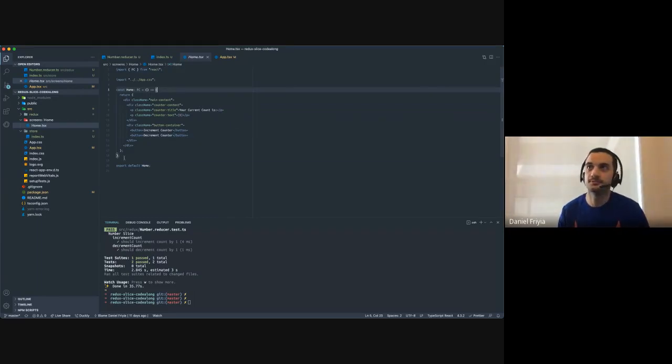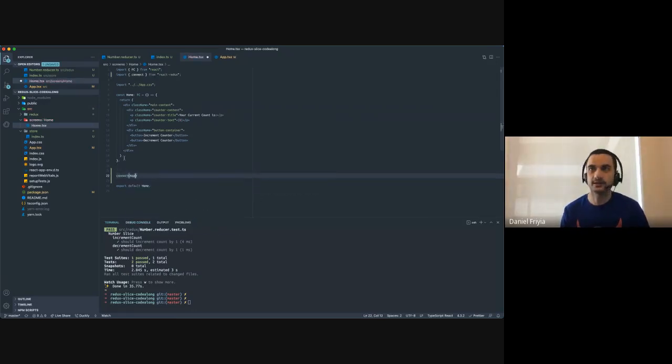Cool. So now in our home screen, which I've already kind of prepared for us, we should have full access to Redux. People who've done Redux before are going to be used to this syntax, seeing connect, then map state to props, and map dispatch, or whatever, then wrapping home in that, then passing all the information in through the props. This is another Redux thing we don't do anymore. Connect is dead. Long live hooks.